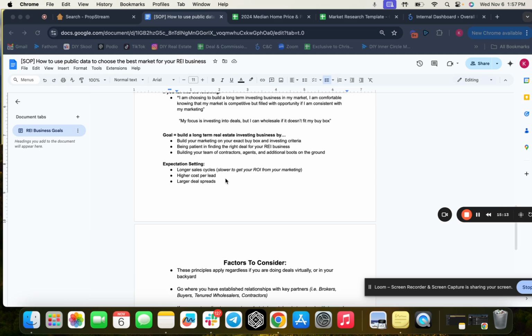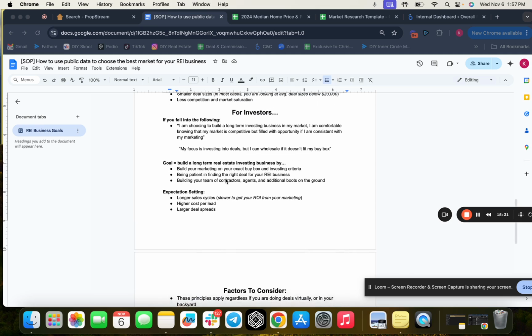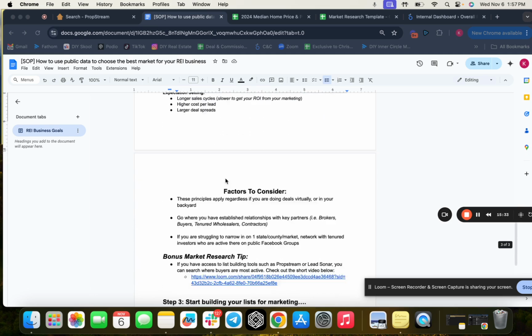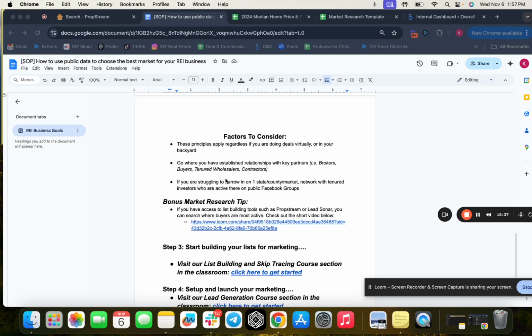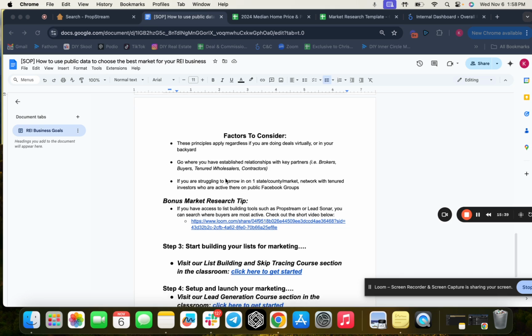Even if you're investing, of course, it's a different story, but from a wholesaler side, you absolutely will have larger spreads when you're going to be in markets with median home prices north of 300, 350K, and you're going to certainly find buyers that are willing to spend more. So there is good and bad, like I've said, team, and I sound like a broken record, but you really need to think about these things before you come in and launch your marketing.